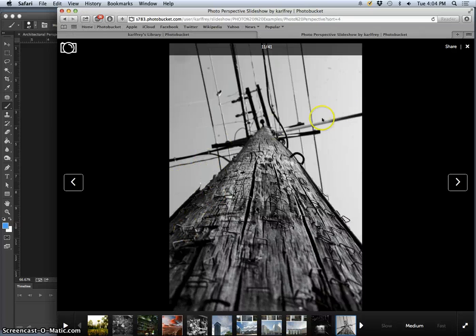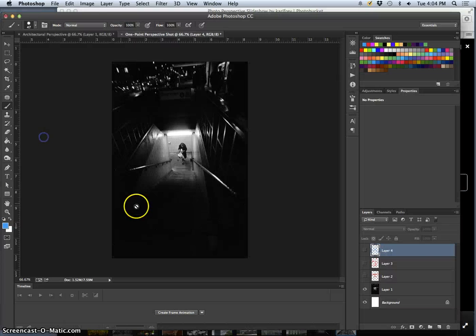And you have tilted horizontals and tilted verticals that are all parallel, and anything that doesn't match those two is angled, like all of the different cracks in this telephone pole angle towards a vanishing point. It really makes the space more dynamic. So that's what we call one-point perspective.